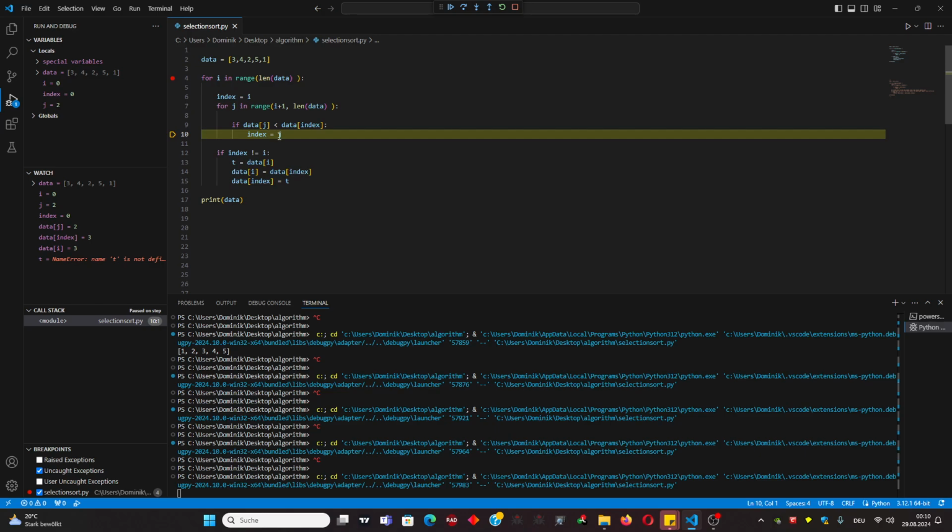So index will hold now the value, or not the value, but the position 2. Okay, in this case it would also be the value, but yeah, it points to the position in the list.